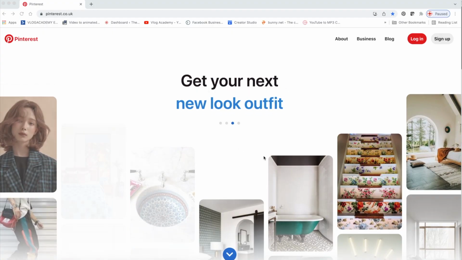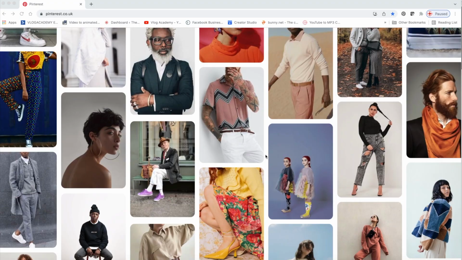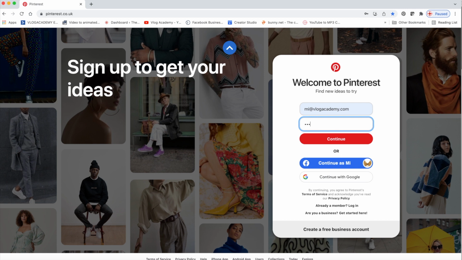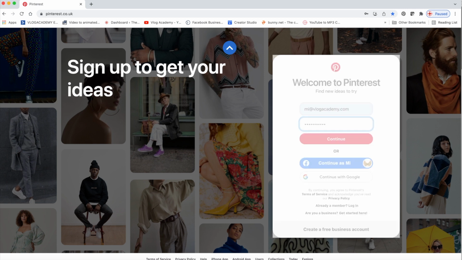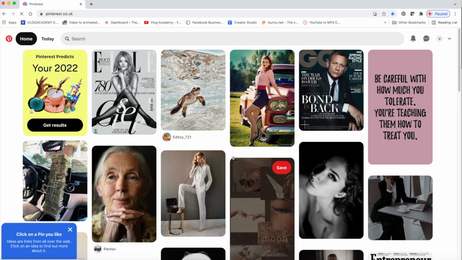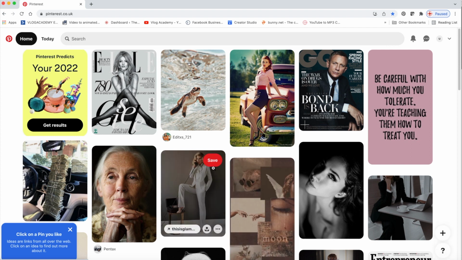So if you're new to Pinterest, it is a wonderful world of inspiration and images. Of course, the first thing you need to do, and I'm not going to go through everything, it's just an introduction to get you going, is to sign up and create an account if you don't have one. Like everywhere else, you just enter your details and keep them safe. You won't get asked too many questions. You will set your country and a few details, but then you're pretty much ready to go.